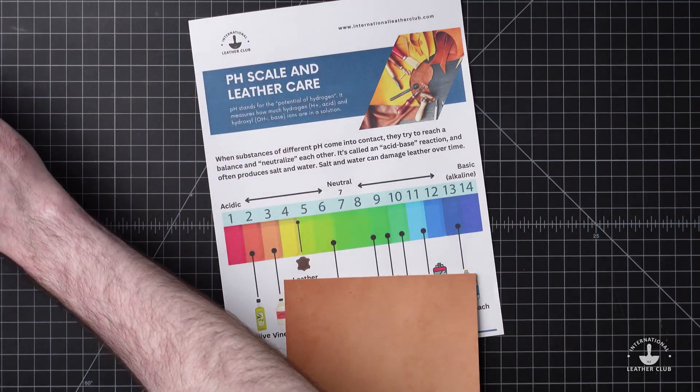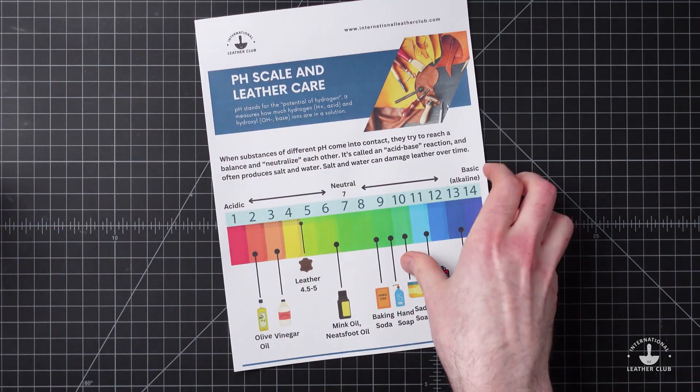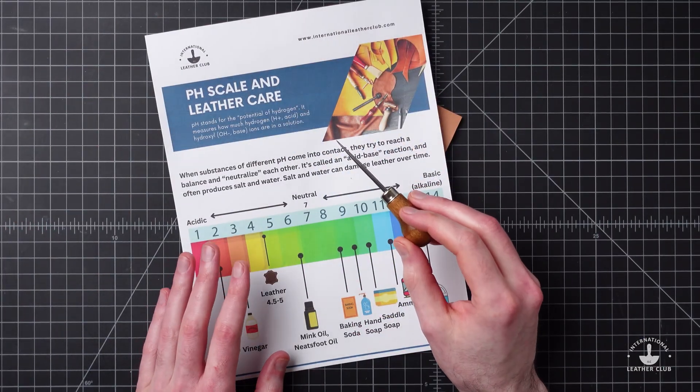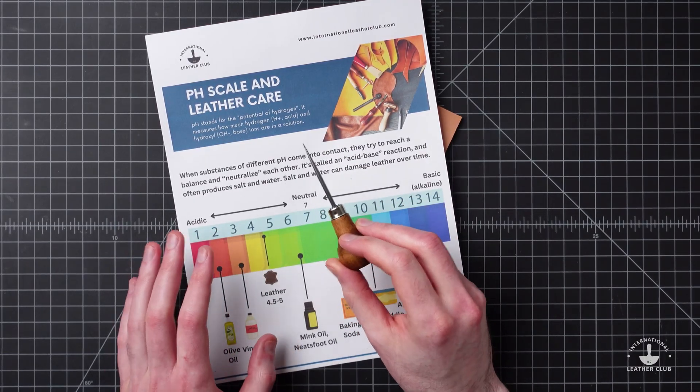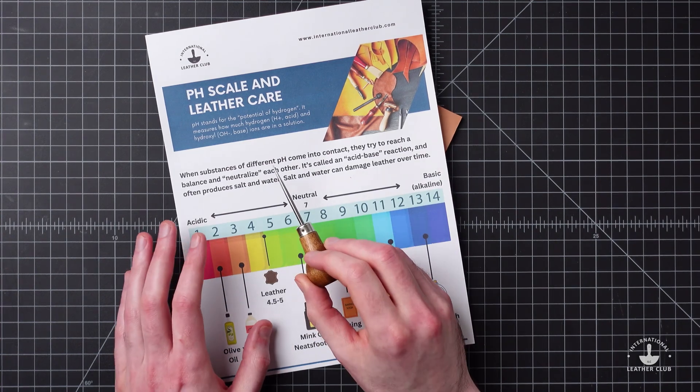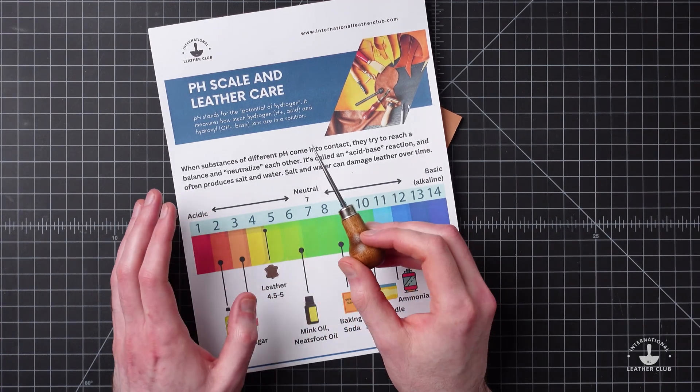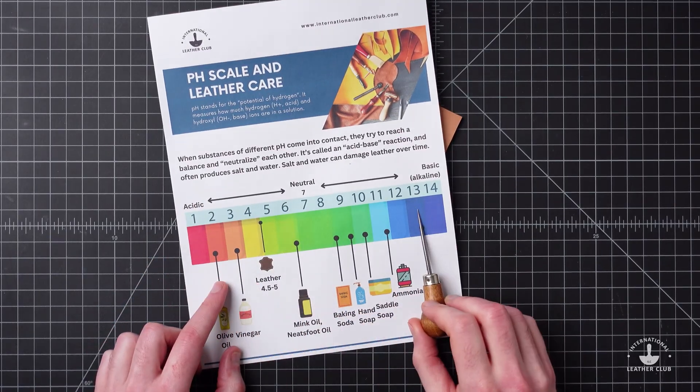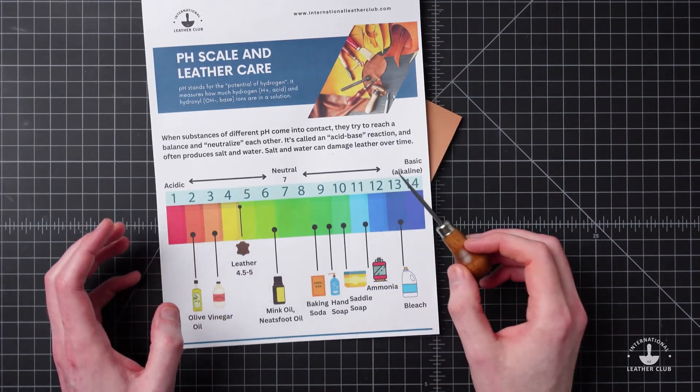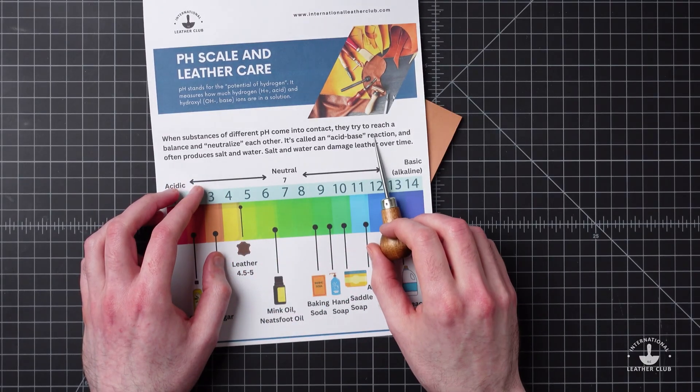So what is pH? For about one minute we're going to put on your nerd glasses because we are going to dork town and it's worth it. Then we'll come back to cool town right after, and it will be cool. We're going to do an experiment. Here is a pH scale - we'll talk about what that is in a minute - and then we're going to dive into exactly what pH is.